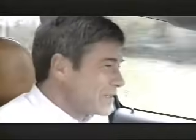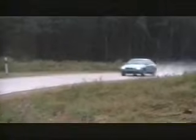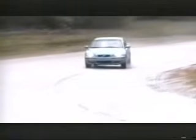I got the back out there because I threw it both ways, but all the time the shock absorbers are adjusting. Now I'm cornering at, what, 140 kilometers an hour. It holds its line. There's no pushing wide, none of that understeer that you'd expect. This is fun motoring. A little 360 spin, perhaps. All-wheel drive, all-wheel fun.